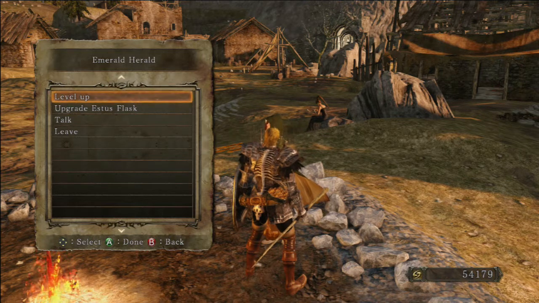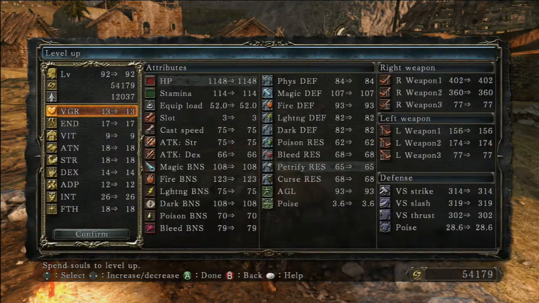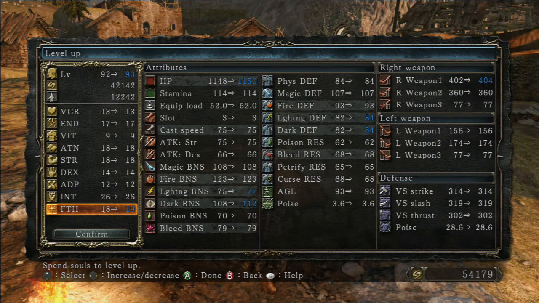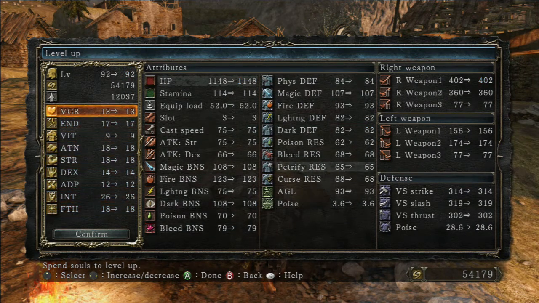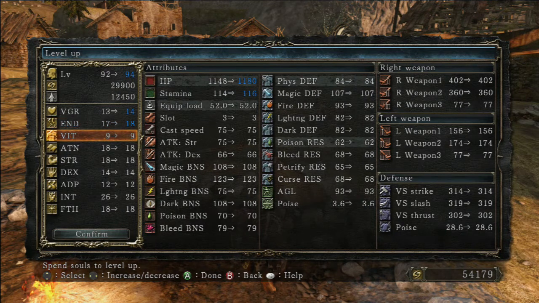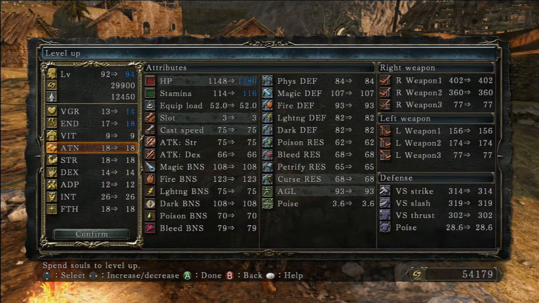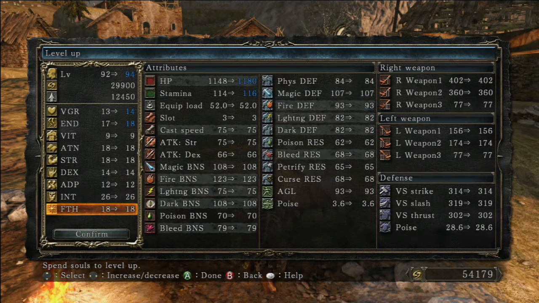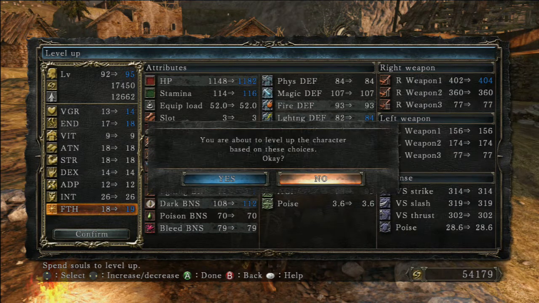Okay, thank you for that. I think I cannot. Have I got a... No. She usually says if I've got a shard of something anyway, doesn't she? Right, okay, what are we upgrading here? It still seems that by putting into faith, it improves my right weapon. Do I want 4 slots? Just going to do that for now.